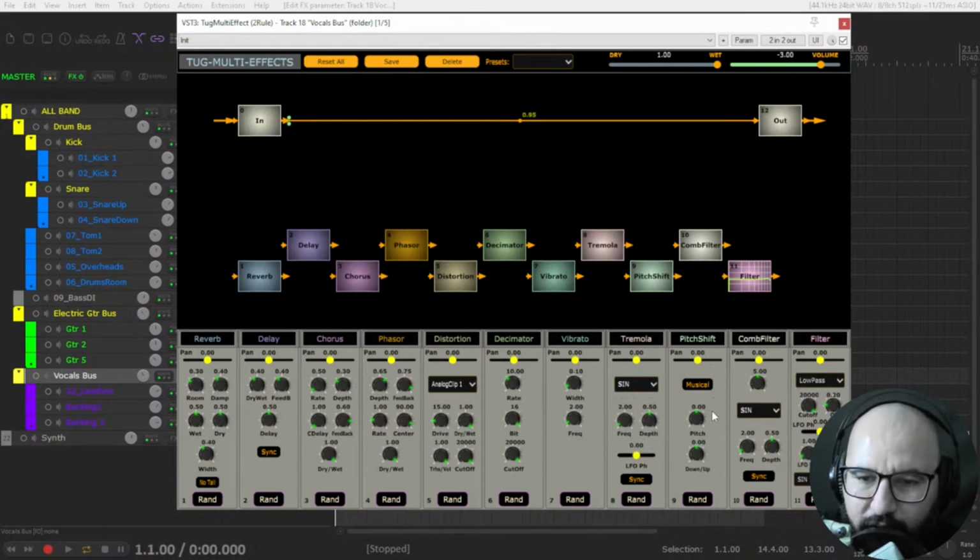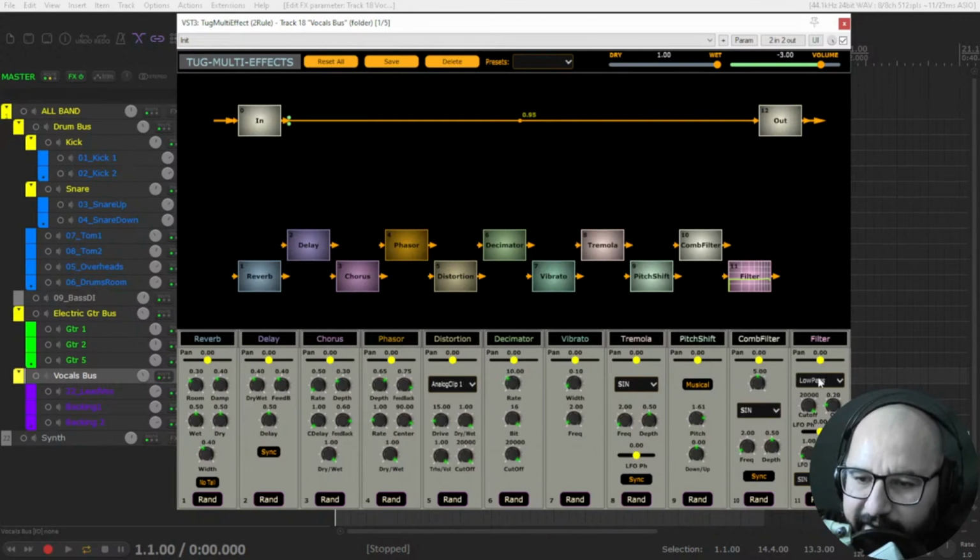Pitch shifter, also musical. You have the pitch here, and you can also select octave or semitones like this. You double click on any parameter and it resets to default. I thought it was a pretty cool multi-effect, and for free it doesn't get better than that.